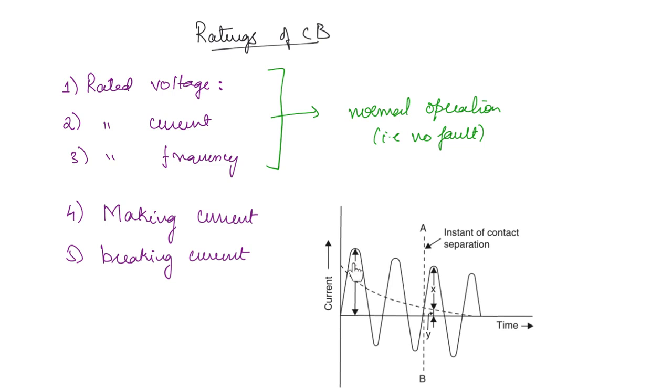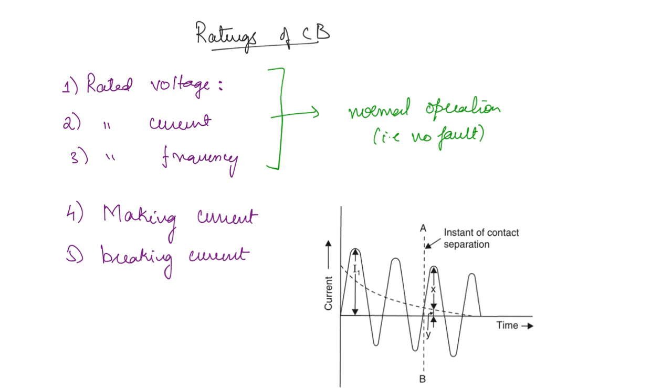Now the circuit breaker should be able to bear that instantaneously high current. It is very high current, but it is flowing only for a very short time. So that the circuit breaker has to bear. So this I1 here corresponds to the making current. Now what is the breaking current? It is the current that flows at the instant the breaker contacts are going to separate. So here this is the instant of separation.